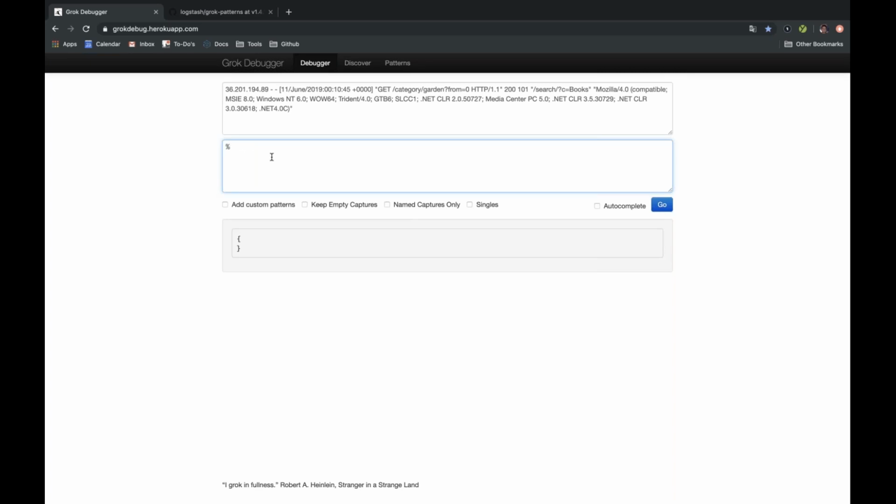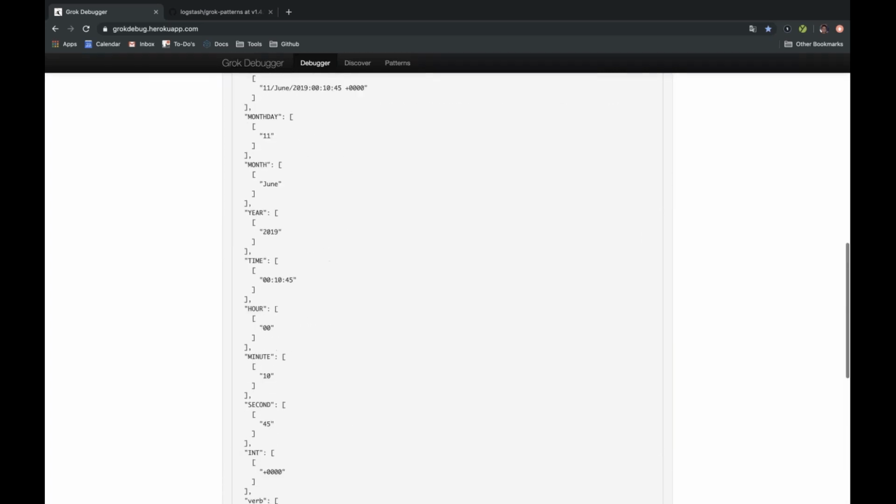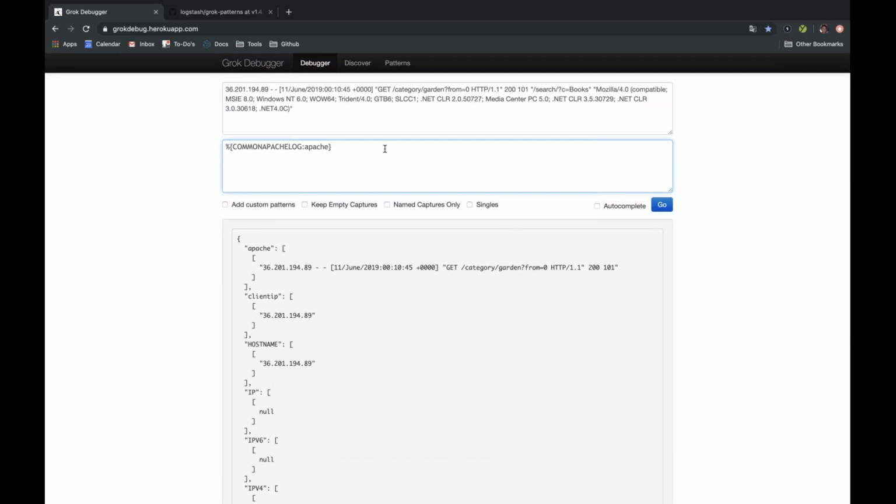I could type in the Grok common Apache log and call that Apache. And that will capture absolutely everything we just captured, the same exact way. Fundamentally, the common Apache log Grok is actually the summation of all of those subparts that we just saw there.